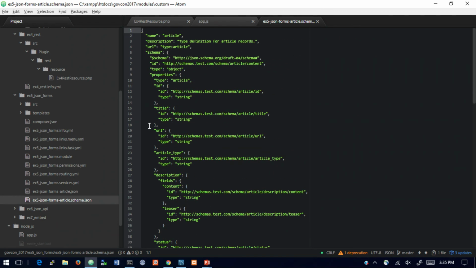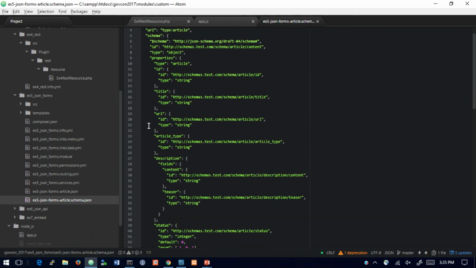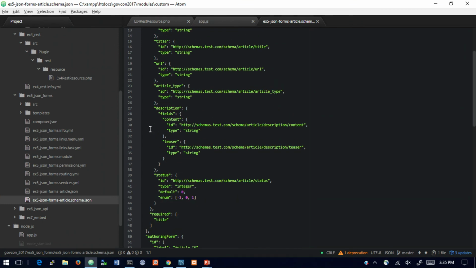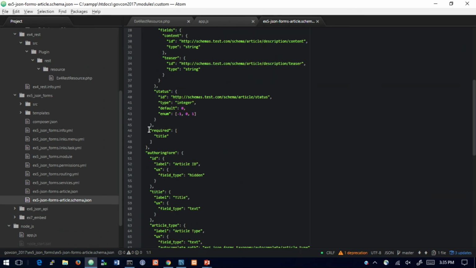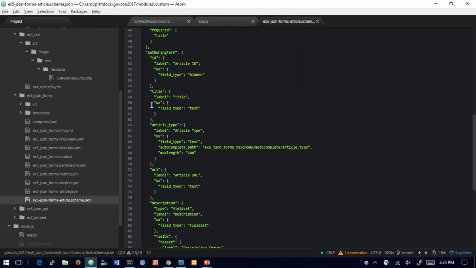So here is the actual data for the content type. You can see that in that section. And then here is the schema, or the data that we're using to set up the form. So what we're doing in Drupal is we just create a very, very small module, and it goes through each one of these authoring form entries, and it looks at the type.